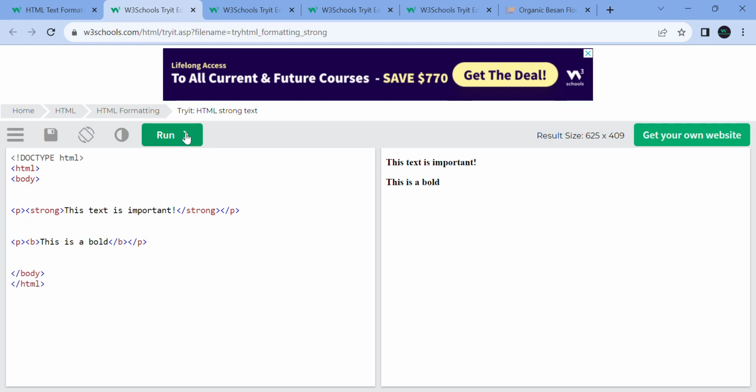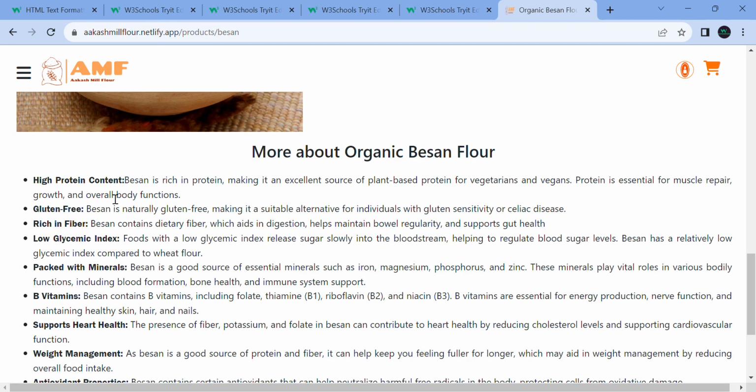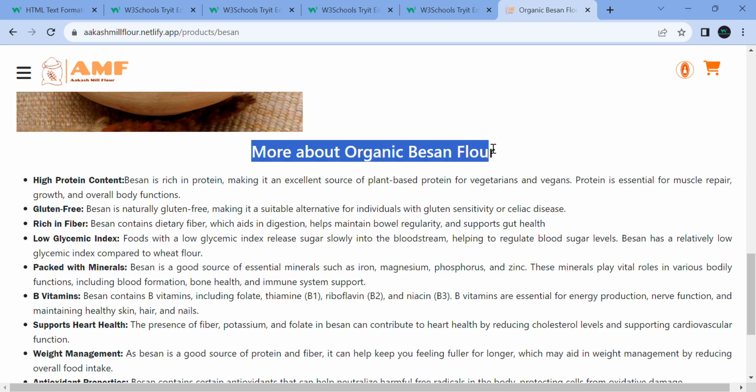So you can see what is the major difference between these both. This is a strong element and this is a bold element. So what is the major importance? Here in the website, some text is given. You can see this text has been written in the strong element, and this text is the main title about more about organic basin flow.